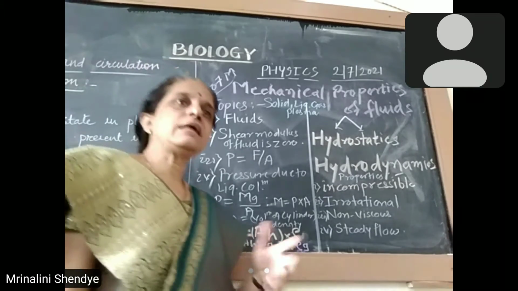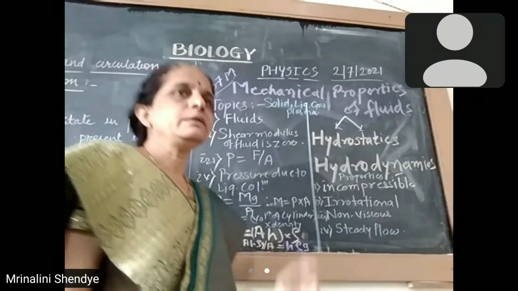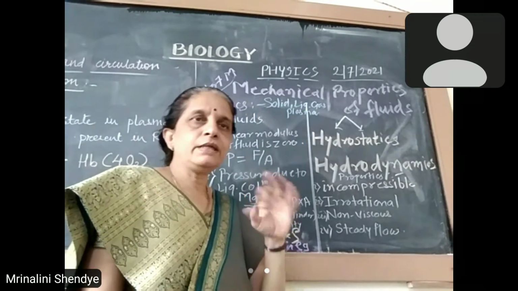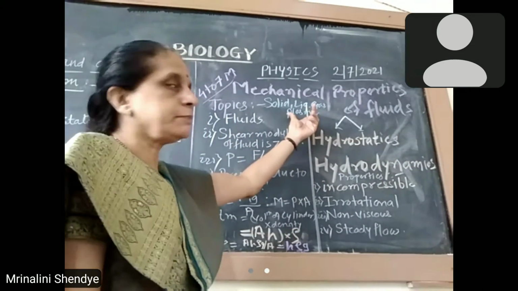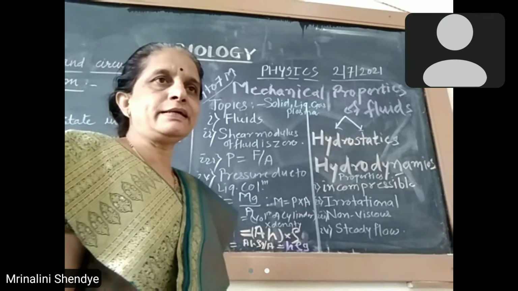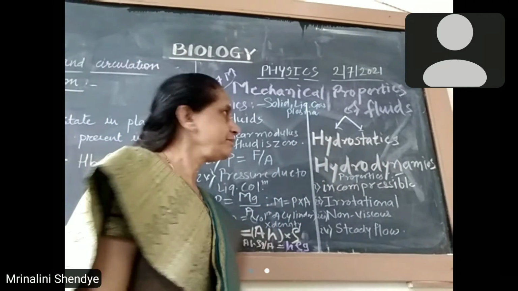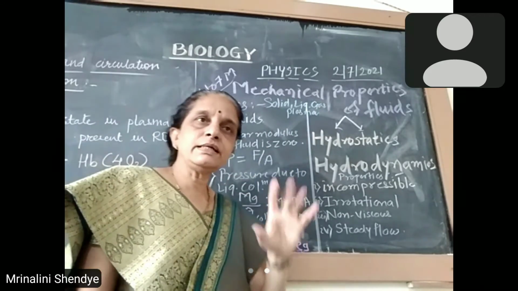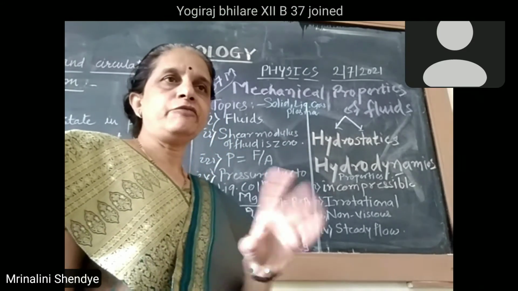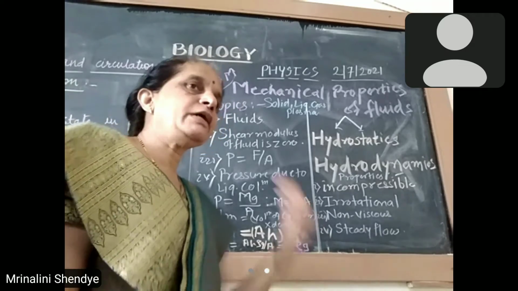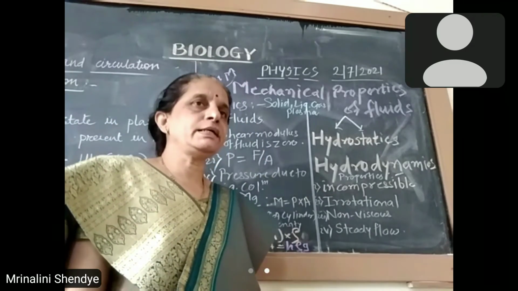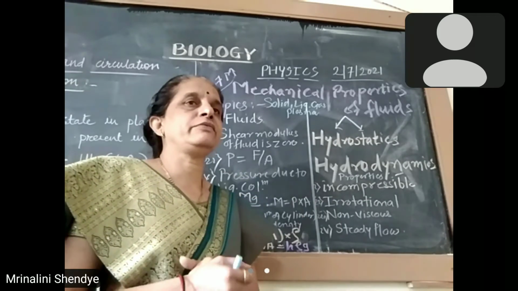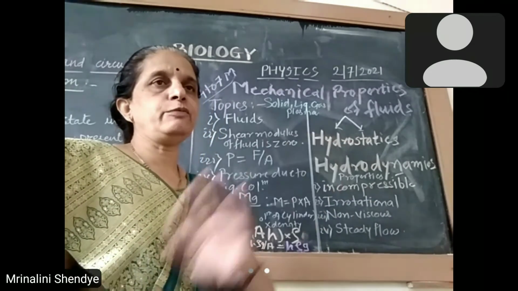But in our daily life we can consider 3 states like this: solid, liquid and gaseous. In a vacuum, there is a plasma state, but we are not concerned with plasma till 12th standard. So we have to see solid, liquid and gases. In the case of solids, we studied it in the first lesson. There we considered rigid bodies, and frictional force whenever two bodies are in contact with each other.